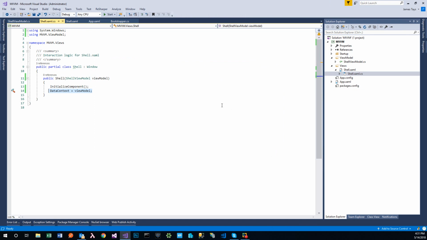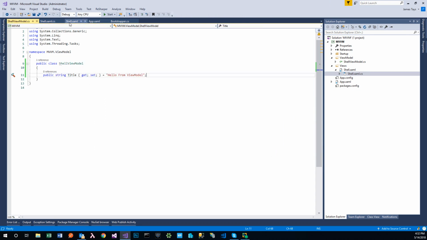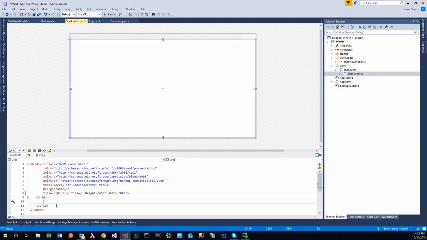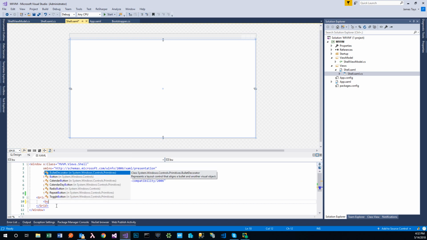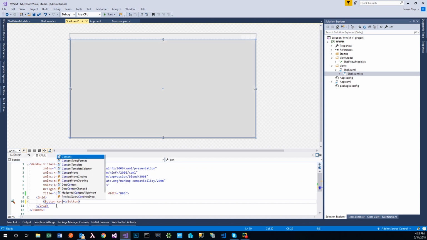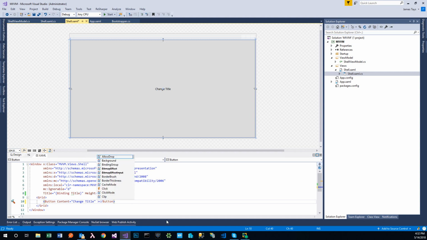Alright, so now what happens when we want to have a button? We're just going to go ahead and add a button here that will say content change title, and I'm going to use a little more of an advanced feature.